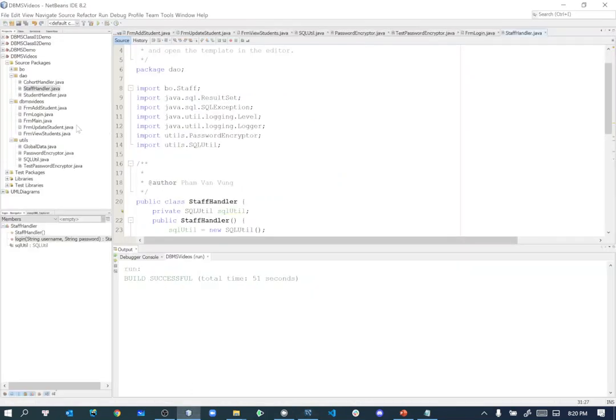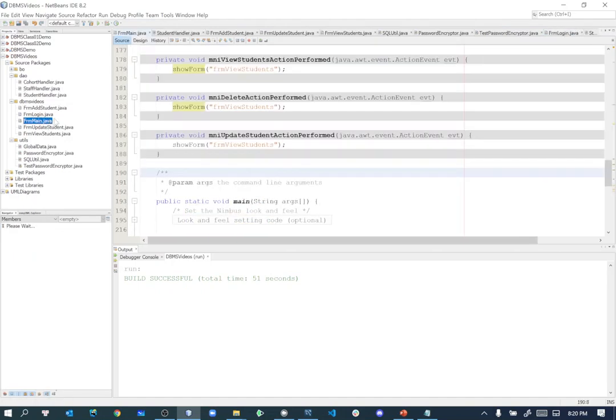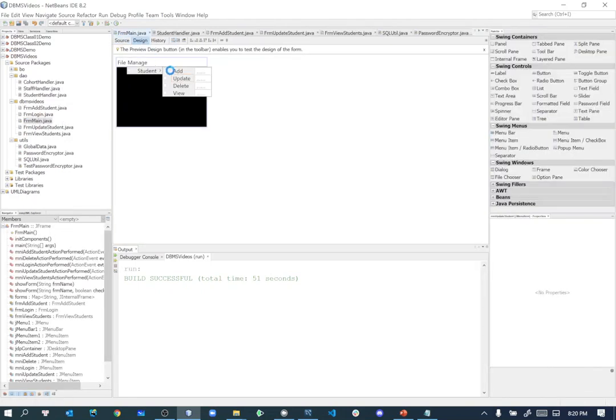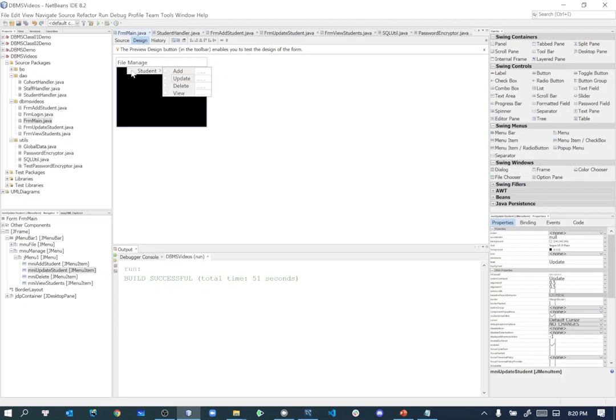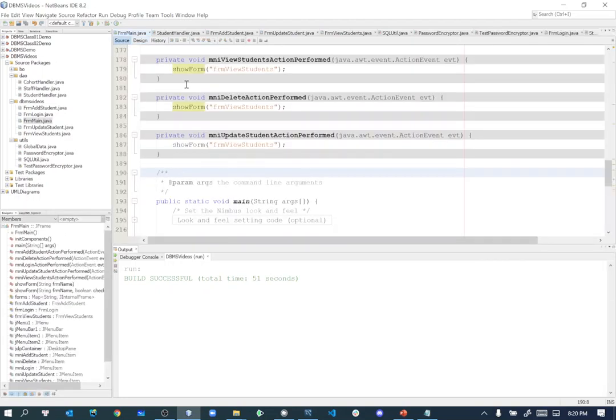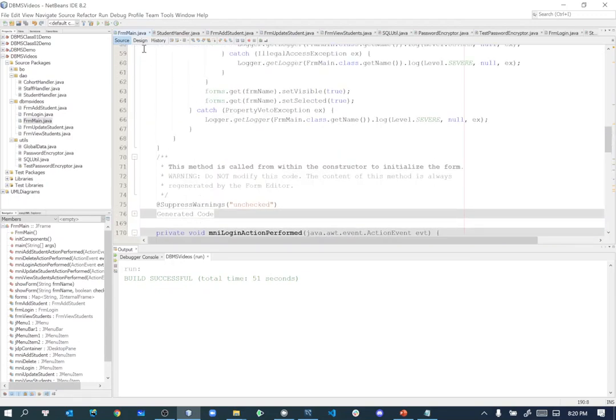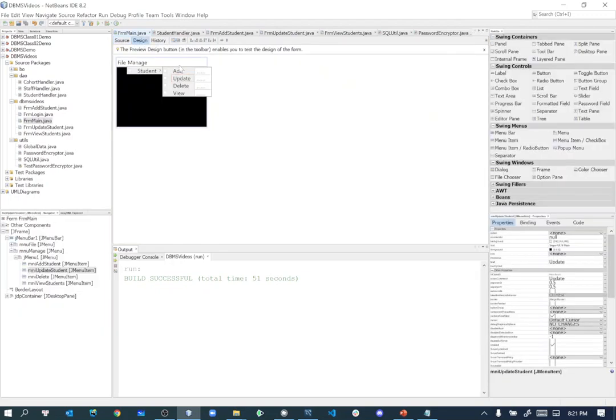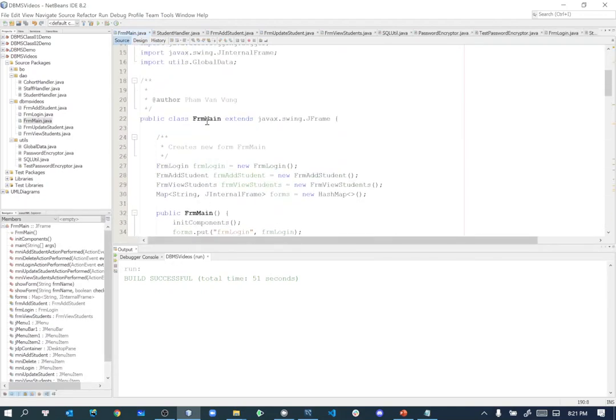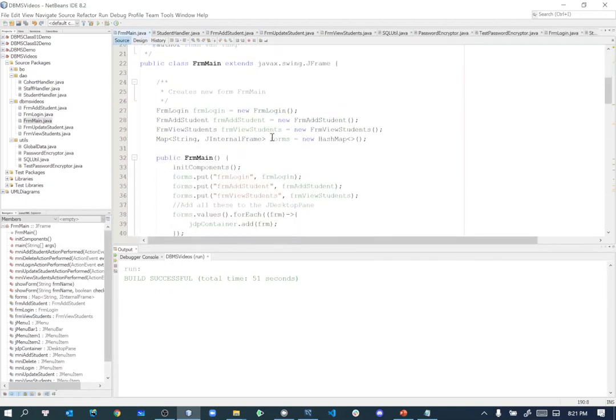So the idea is we already have those menu items, if you would like to manage by menu items, or if you would like to manage by forms. So you allow people to open some forms and do not allow people to open some other forms. In order to do that, you already have the hash map of form, given the name, the corresponding form.